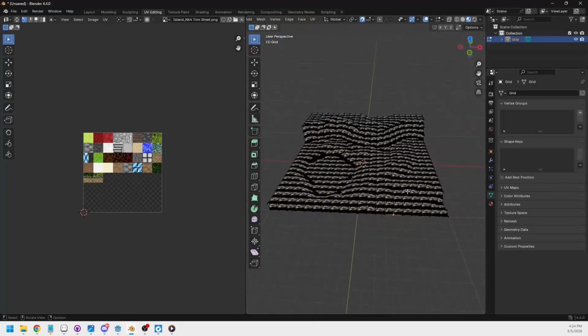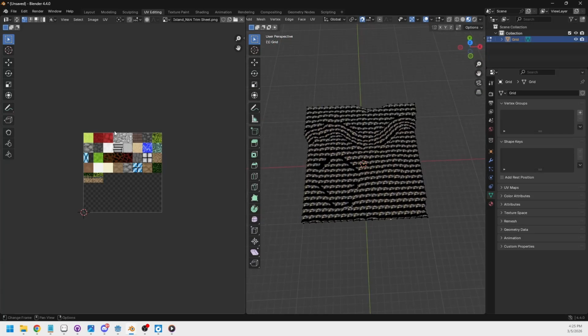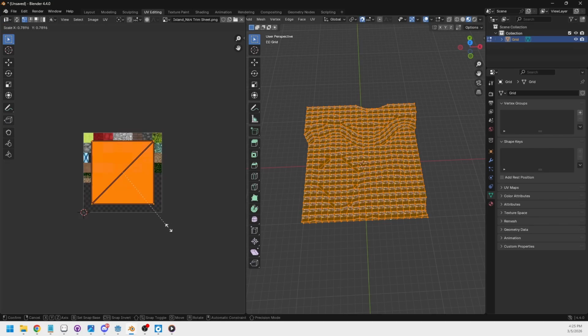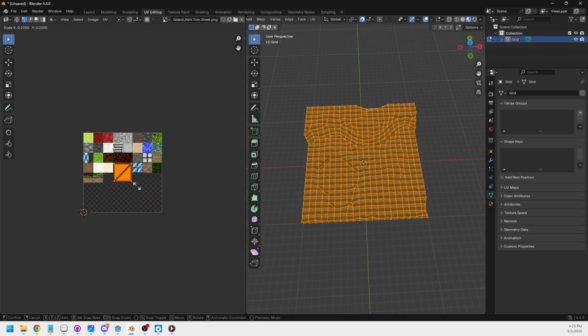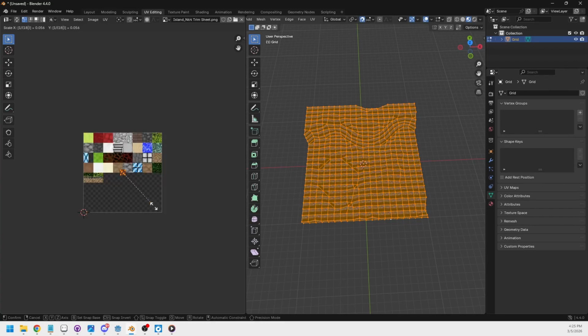Okay, so that changes it all to basically taking up the entire texture, which is not what we want, but we can easily fix that by going here. And then we're going to press S to scale. And instead of dragging this manually, I will type 1/8. Oops, no, not 18. 1/8. There we go.